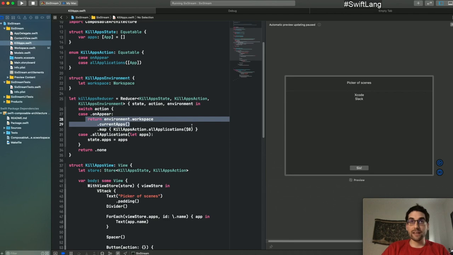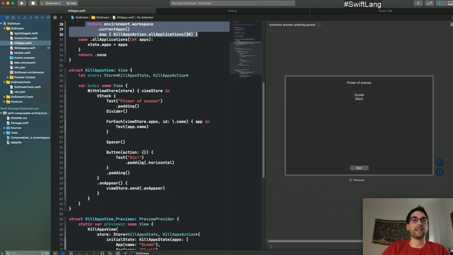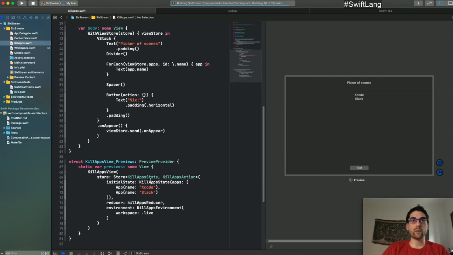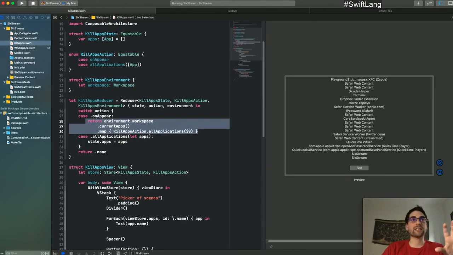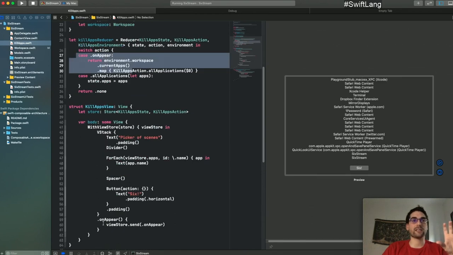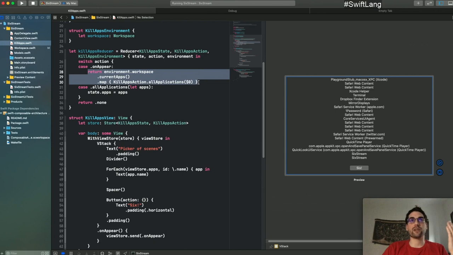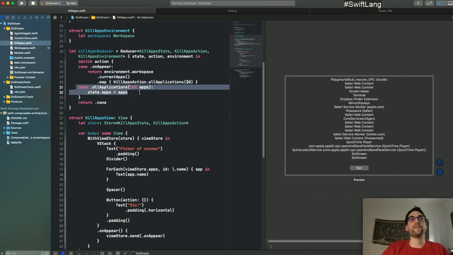And I don't think you got to see this working, but actually you can now see it if I run it again. We start with an initial state of just two applications that I made up, Xcode and Slack. But as soon as it gets onto the screen, the system starts. You receive an on appear because it's called from here. And then I tell the architecture, okay, get me all the applications, and then the all applications gets fed back into the reducer again, in this case with the applications. And that's what you see on the screen. There is a lot of them, and we probably should clean it up because if I try to run it, the window is too big. So let's quickly do some cleanup in there.